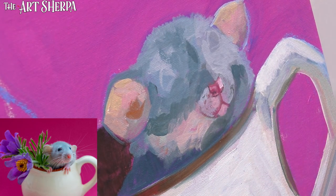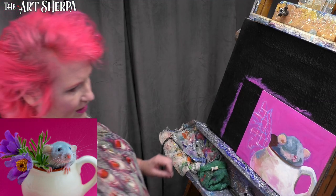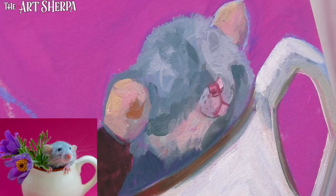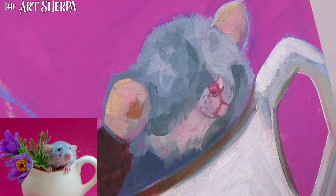Wow, I really like that little mouth. Yeah, we're just getting the positioning of his little head correct. Now, he's got this little arm foot coming out. That happens. It does. So cute. It's super cute.